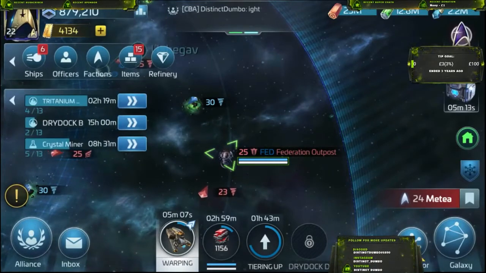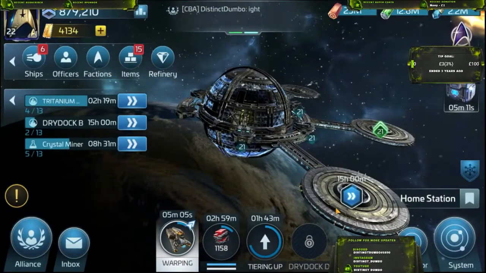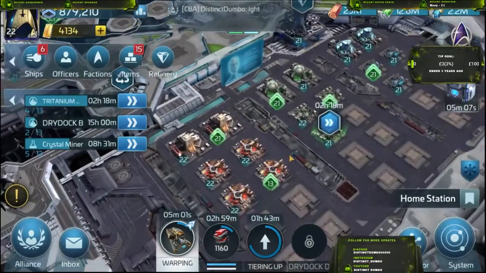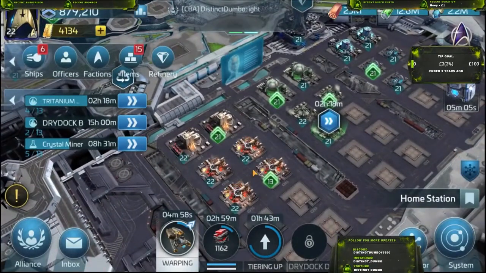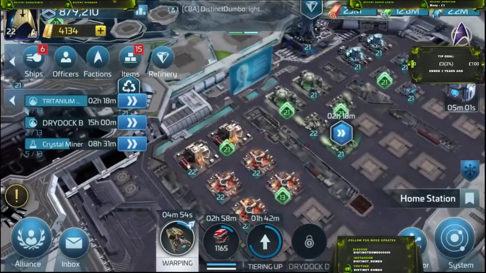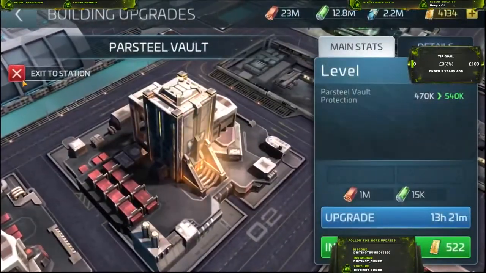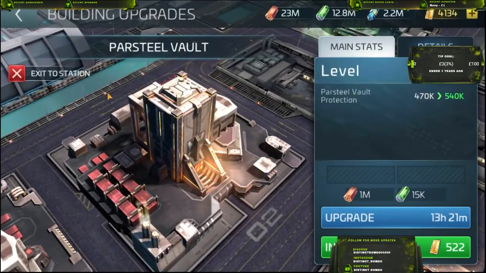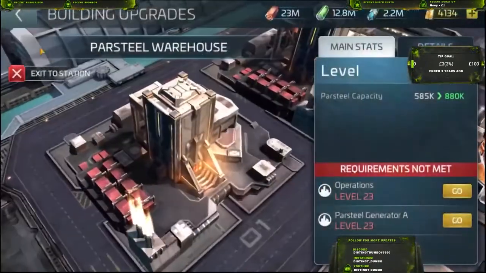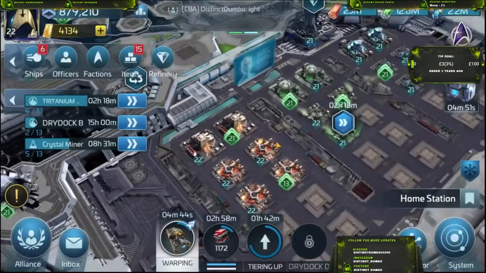Now, this is my situation with my station. Upgrading the dry dock. So once I've done those, I'll do them while I do the inside stuff. Just trying to do the, if you see this, which is 13 hours, 1 million par steel for an upgrade, right? Okay, you can't see that.